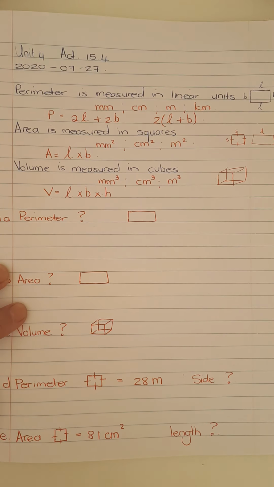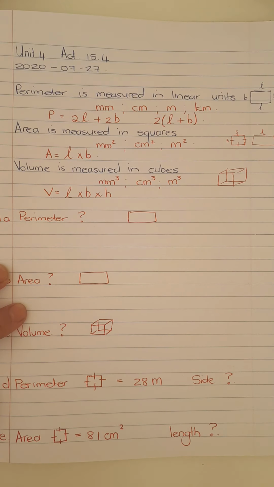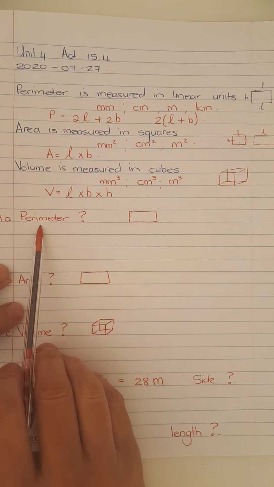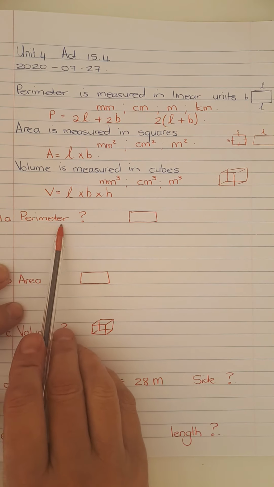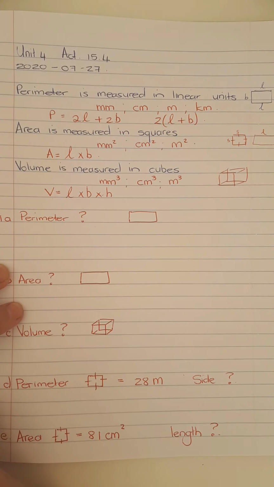Now, when we go to activity 15.4 and they say solving algebraic equations using formula, these are word sums. I know half of you have a heart attack when you see a word sum and you give up. But you shouldn't. Just take your time and go slowly over every single thing that they say. So if I look at the first one, they say, find the perimeter of a rectangle. I just stop right there. They want you to find the perimeter. So I write this down: what is the perimeter of a rectangle? I draw a little rectangle.